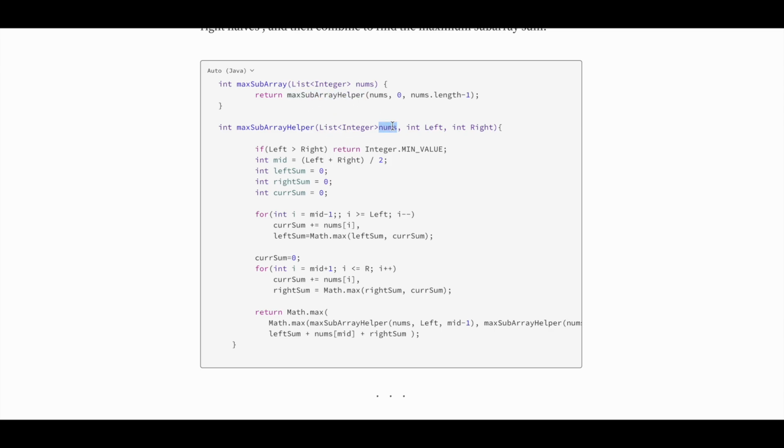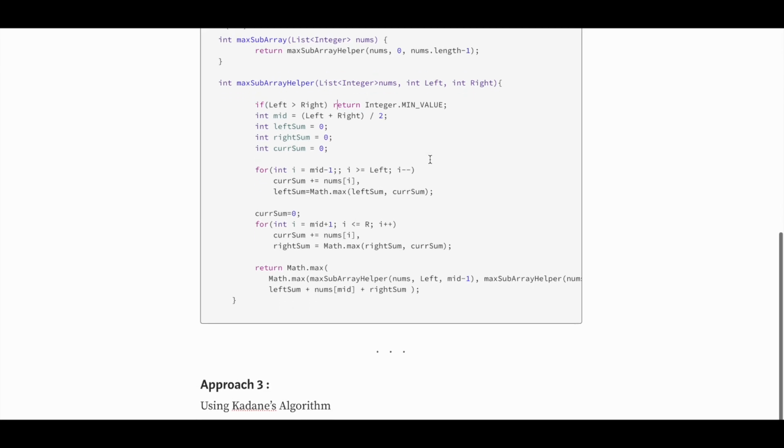Take the nums array, a left pointer on the extreme left, and a right pointer on the extreme right, and if the left pointer crosses the right pointer, then you need to return the minimum value. Now find the middle index of left and right, and we'll make three things: left sum, right sum, and current sum.